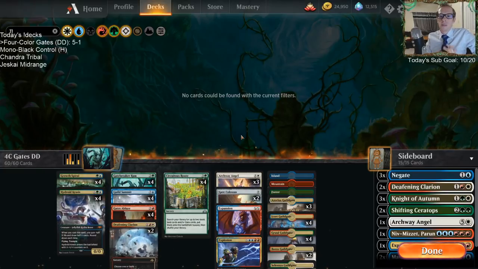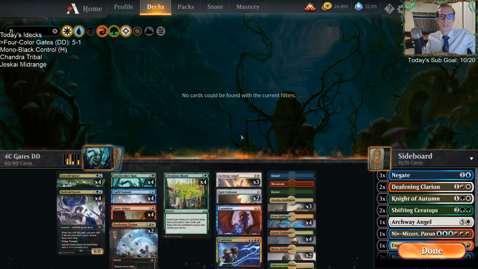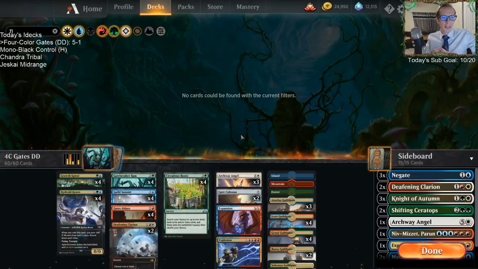If you're trying out 4-color Gates right now, let me know how it's going, because I really like how this deck's positioned in the current metagame from what we're playing against. It seems like it's working pretty well. So yeah, if you're playing it, over in the comments, let me know how it's going for you also. And Titus says that they're playing the deck right now. Looks so fun, and it is. I like it a lot.